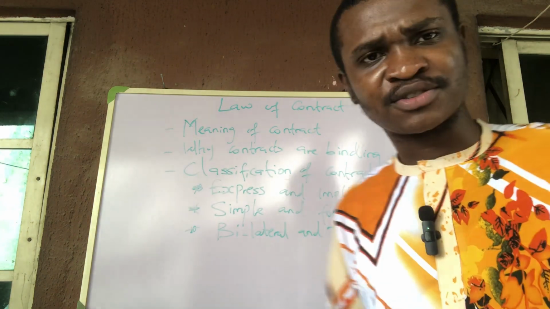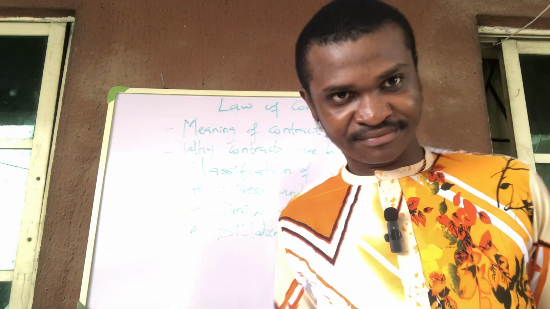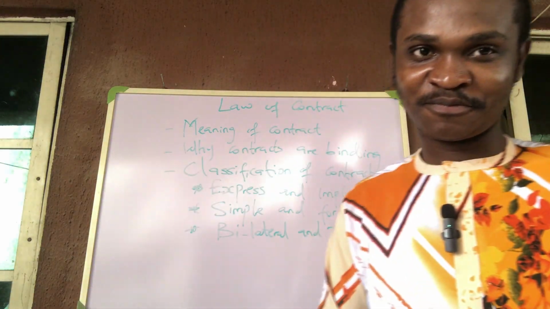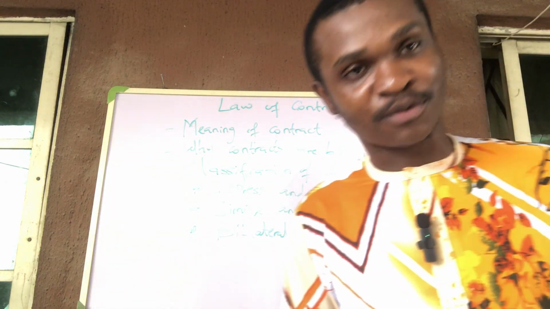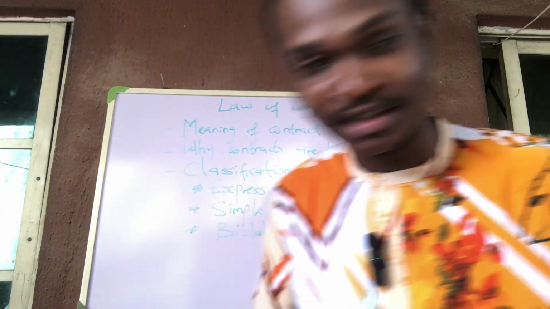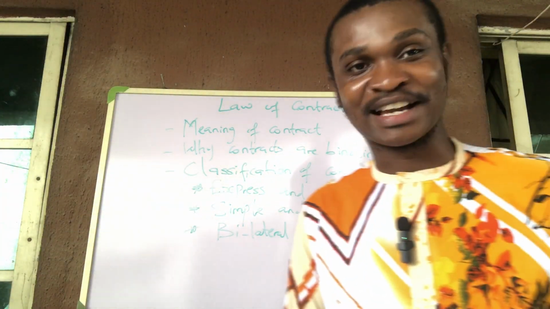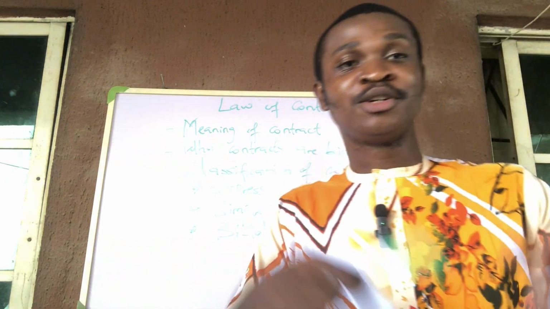The meaning of contract. So I am a nobody in law for now, so I will be quoting authorities. Now, Professor Itse Sage, in his book, Nigerian Law of Contract. I have the book here. This is it. Nigerian Law of Contract, Itse Sage. A very good book for law of contract. I recommend. It did not pay me to advertise, but then I recommend. Yeah, it's a very good book. I bought it since my 200 level in law, and it has been helping me so much.